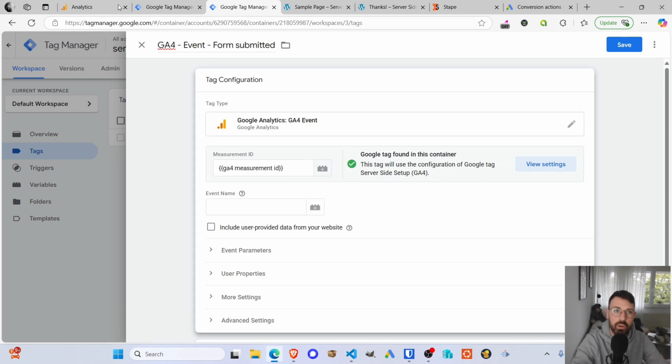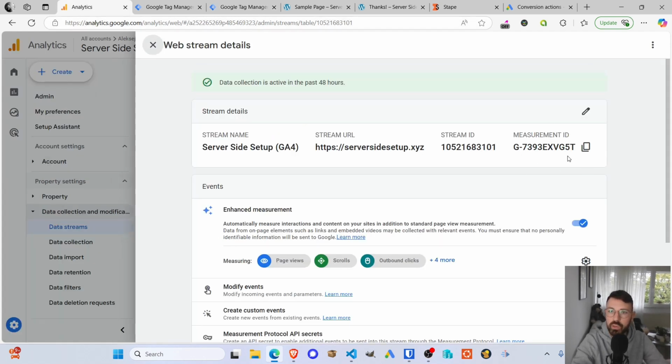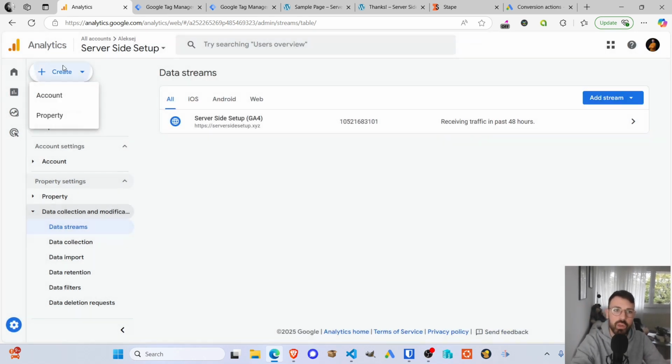And if we ever decide to change our measurement ID, for example, if you're working for a client on a live website, I usually like to create another GA4 property within the same account. So I would just go ahead and create a new property, set everything up, test everything, and then just switch the measurement ID variable, and that's it.